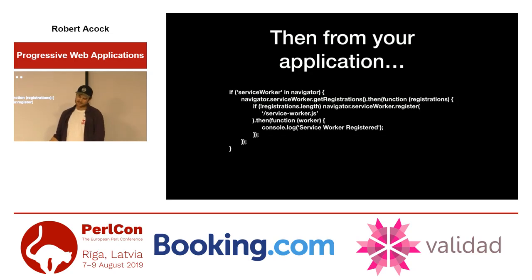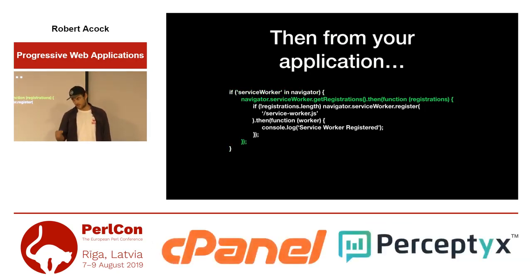So then from your application side, this is the code I was referring to, where you want to check whether your browser is modern. The easiest way to do that is just an if statement. Does my client support service worker in the navigator? Yes or no? If it does, fantastic. And then here I'm checking whether I have a registration already, so whether there's already a service worker installed. So I'm getting all of my service workers for this domain. Again, you can have multiple service workers. You don't have to have one, you can have 10. But in this sense, we only want one, so if this does not exist, then we register. And that's as simple as that.